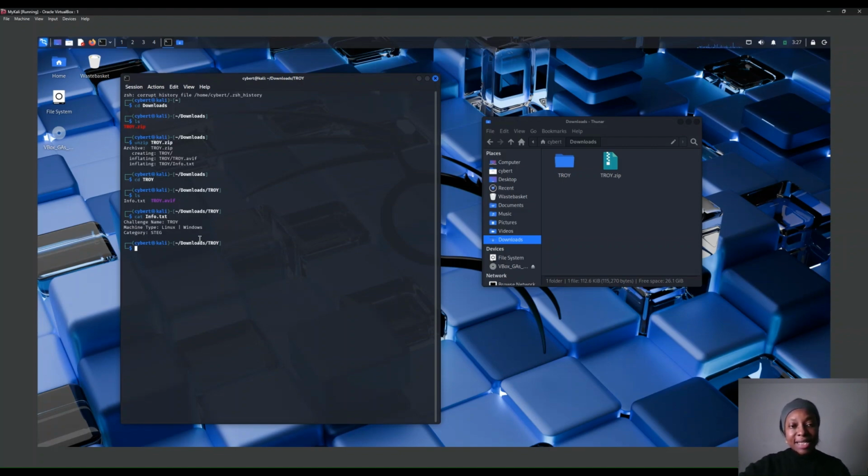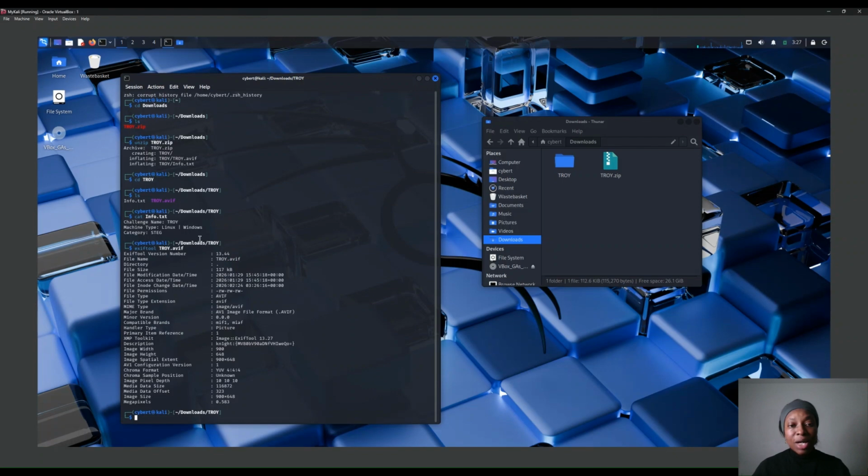The first thing to check is usually the metadata. So I want to view the metadata of the .avi file using the exif tool. And what I have here is all of this information.